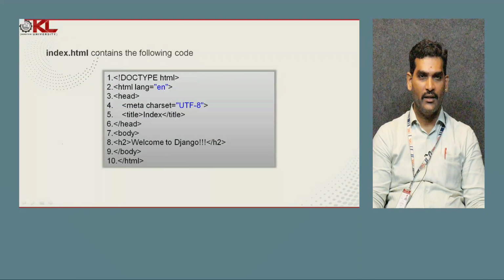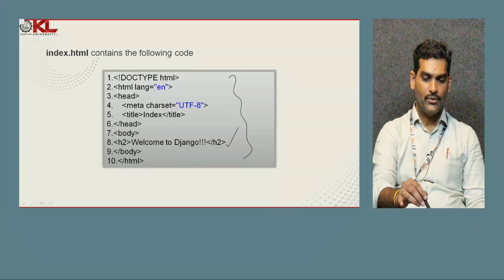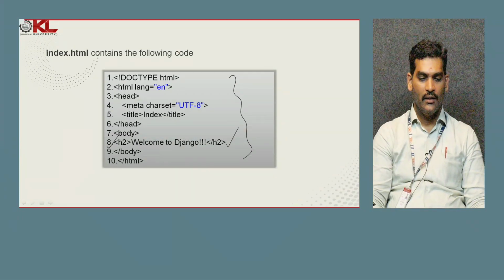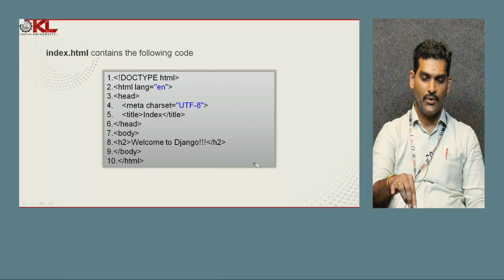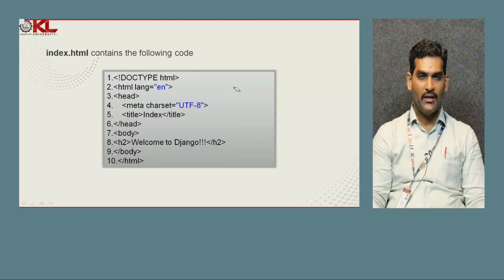Under that HTML file, what are we supposed to write? We know the HTML syntax: header will be there, body will be there. Whatever size we are going to mention, such things we are supposed to mention in this particular code. So here H2 is given, and under that, "Welcome to Django" is given, so that the size of the text we display on the web page is decided, like H2. So under this HTML file, we can create.